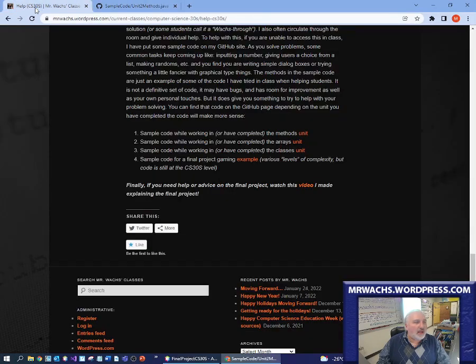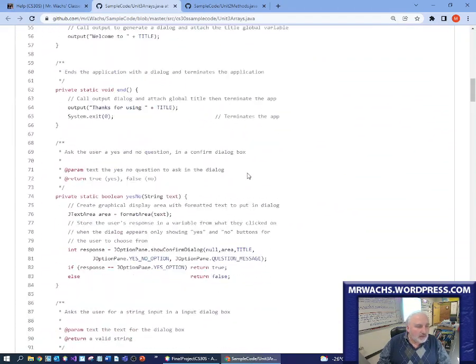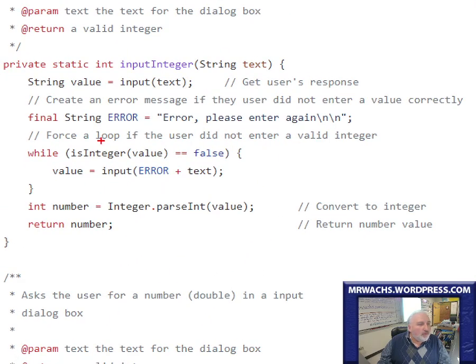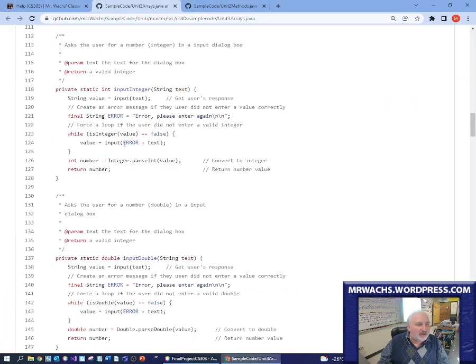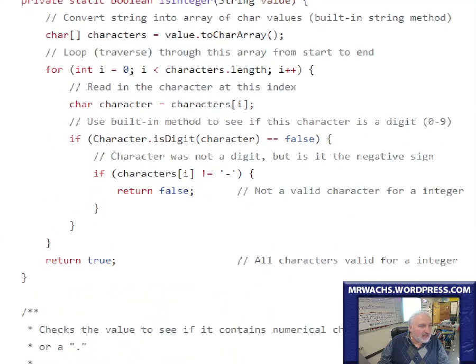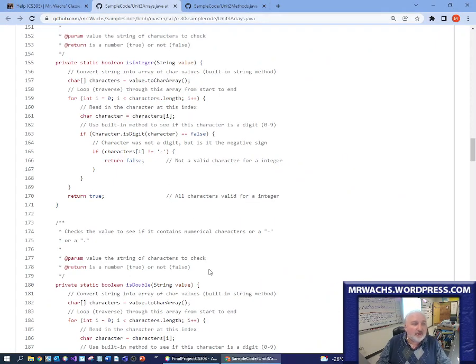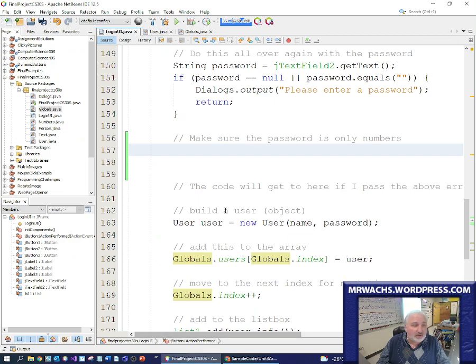Then when we got back to the unit called arrays, and we were checking to see if it was a number, inputting the integer, we were using a little is it an integer method. So let's just take a quick look at that one, where we can actually loop through every single character in a string and see, is it a digit, is it not a digit? So as the units progressed, we kind of dealt with this ability to error check at a whole other level.